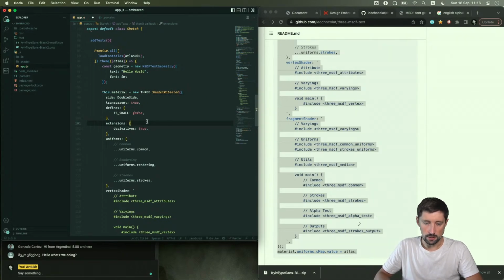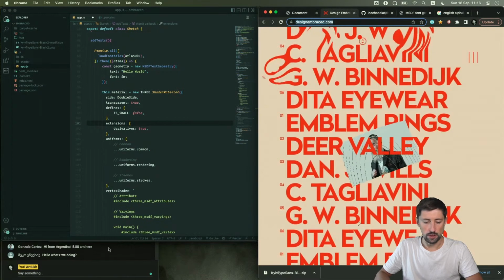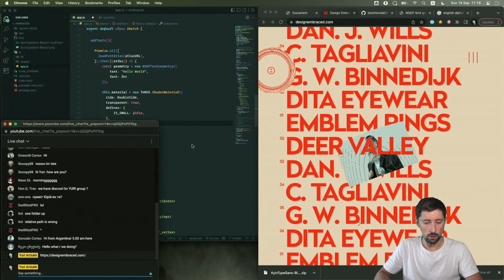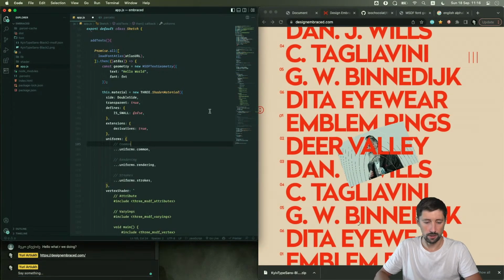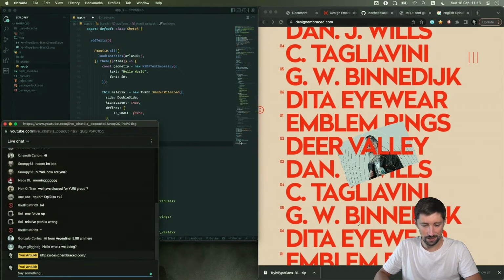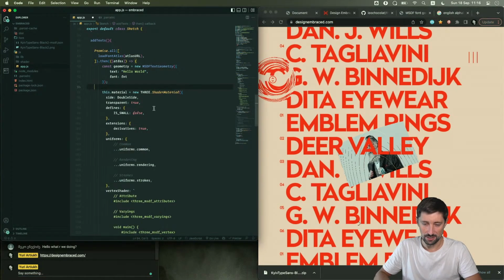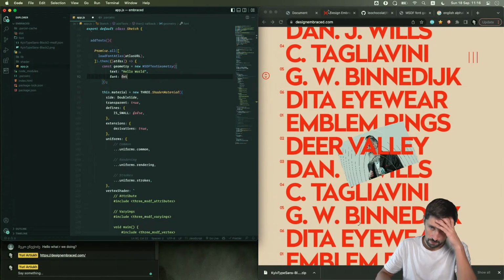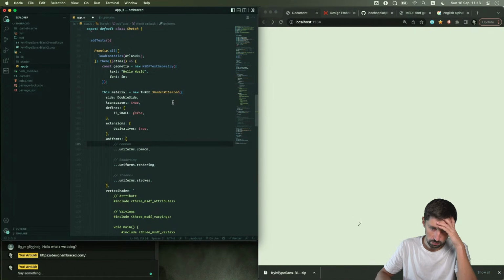We are doing design embraced. I'd rather paste it here. What, Argentina? What the hell? This is 5 a.m. there. It's crazy. It's not quite a big difference though. It's 11 here and 5 there, so it's like 6 hours only. Expected a bit more of a time difference with Argentina. All right, back to business.